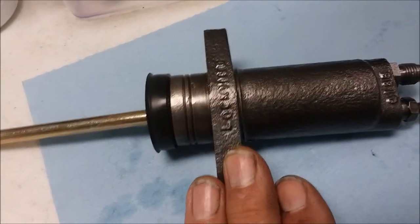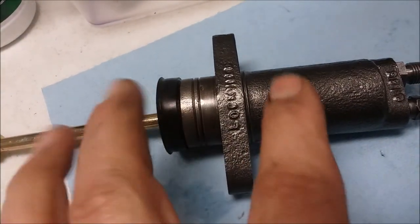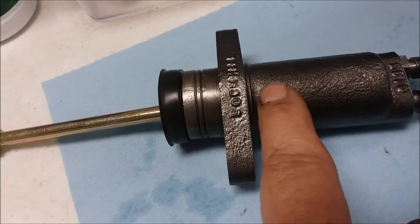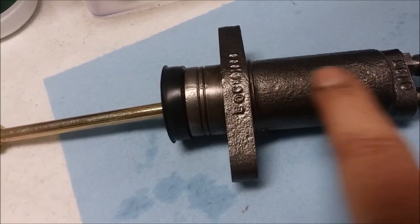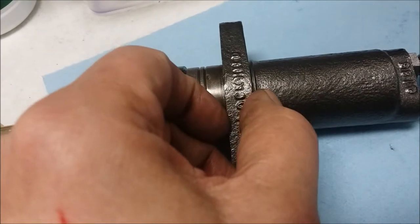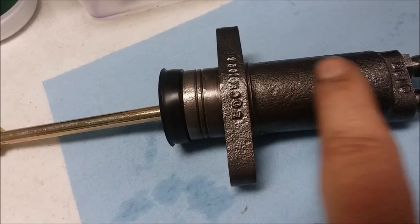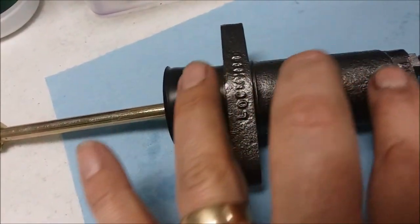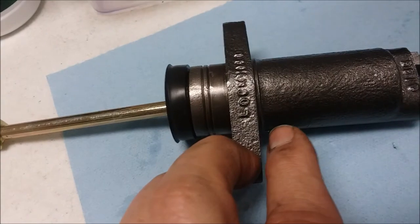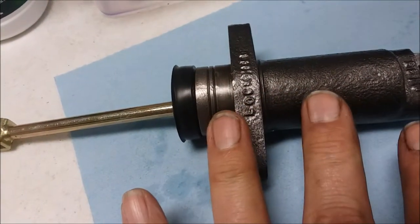If you don't want to take a chance on it, because I don't know what the measurement is. I looked and I couldn't figure out exactly what the measurement was between where it is supposed to stop. I guess you can pretty much feel it from the little ridge. And what I went by is I could feel a little ridge here. I could feel a little ridge here. I could see some evidence of it because there's going to be some black gooey stuff in here when you take it apart, or a black coating like a paint inside from old dried hot fluid.